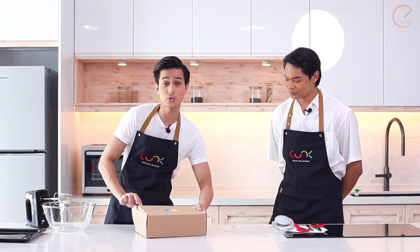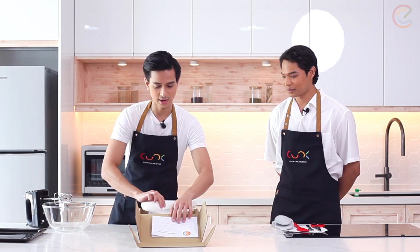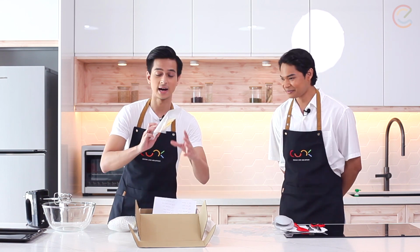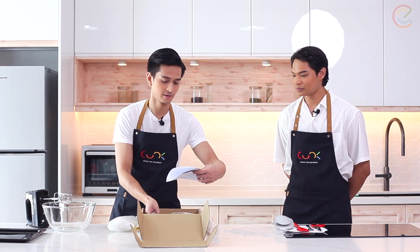Pretty cute. Okay. And I'm going to open up the box to show you guys what the ingredients inside are. So we have baking paper, brown sugar. This is an egg, by the way, safely wrapped. Heavily secured. Unsalted butter, sugar, salt. And for the second ingredient, we have the pre-mixed ingredients, which are pre-measured for our convenience.